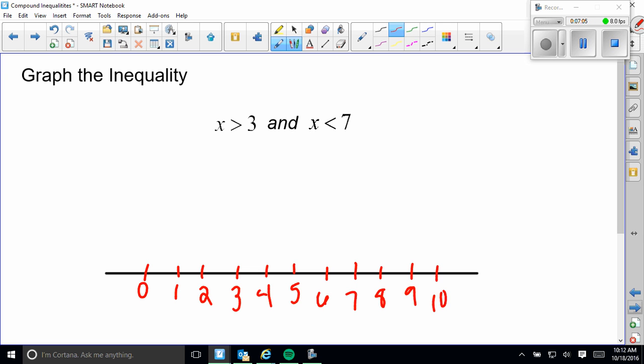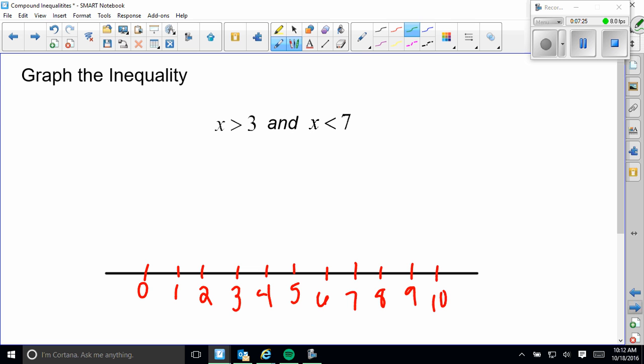So I want you to go ahead and think about this for just a second. Thinking back to the example we just did, if you had to guess, which way are our lines going to go? Are they going to go in opposite directions, or are they going to go towards each other? Think about that for just a second. Alright, well now we're going to figure it out.